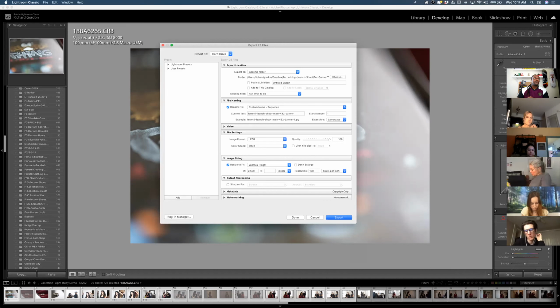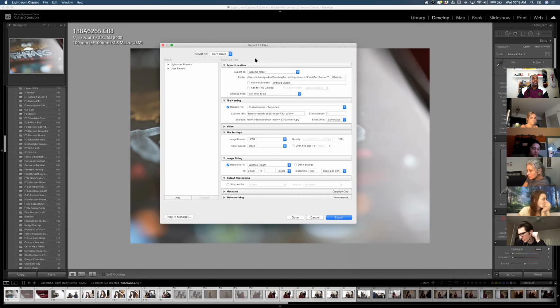One of those things is right here, the very first top option, export to. What we want to do is export to a hard drive. Very top, export to hard drive.